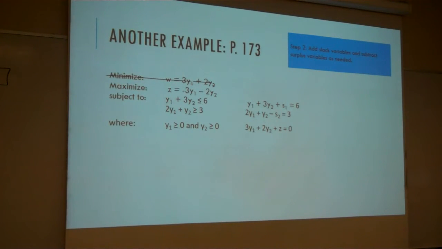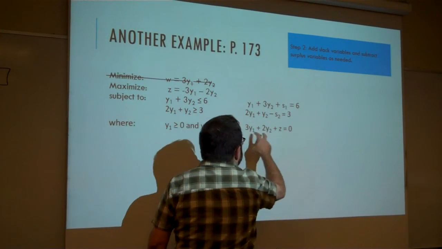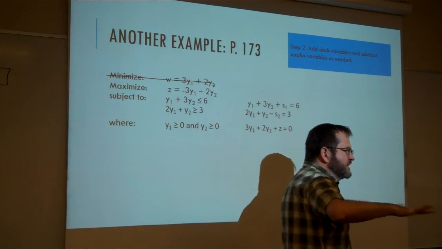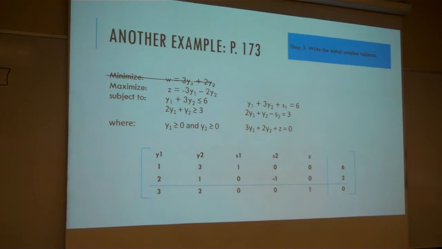Now you got to do something with that objective function. We pull everything over to the z side. Hey, that doesn't look familiar. We've never had one before where when we pulled everything over to the other side, they weren't negative numbers. But that's okay. It just never happened before on our problems. That's not going to hurt anything. So we put this together into an initial tableau, which we're good at.